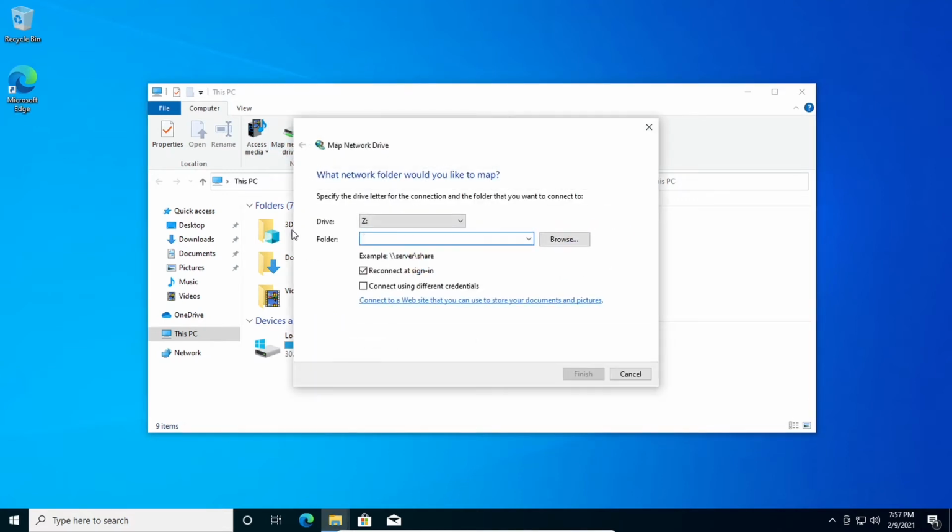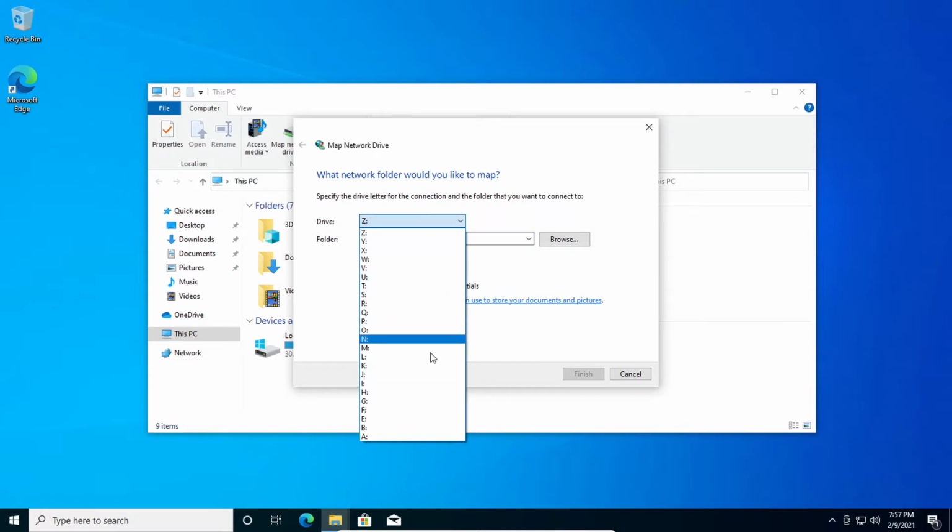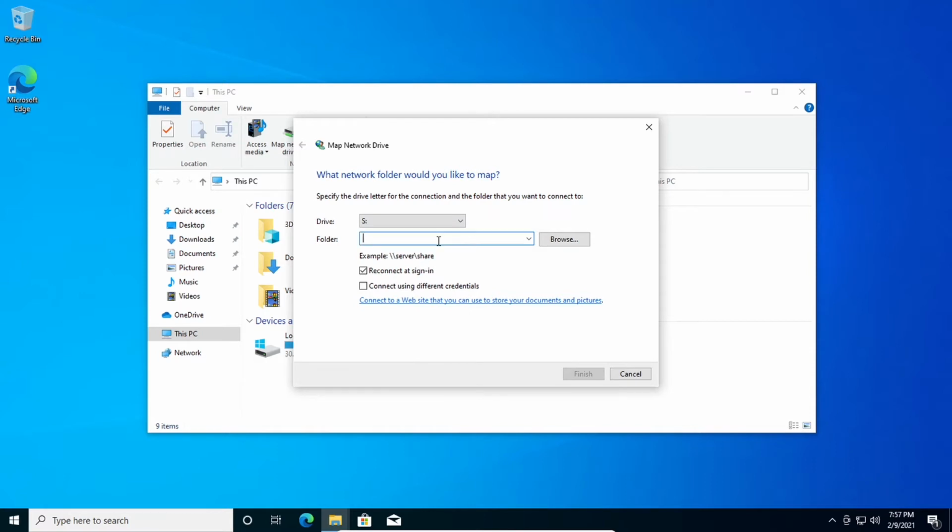Now in this new wizard here, they'll have the option for a drive letter. It doesn't honestly matter which letter you pick, however, I like to pick a letter that matches the information of what I am mounting. Like I'm going to pick S since it's the company storage. Now I have to put in the address or the netmap name of the server. And next we have to put in the name of the folder that we're trying to access.